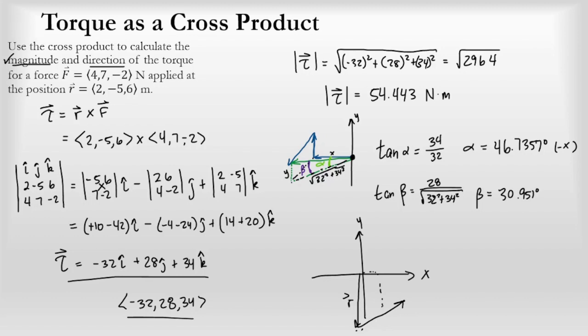So the resultant torque vector, and you can see that on the diagram, is going to be this thing pointing off, right? This is the resultant torque vector. I don't need absolute values there. That's the resultant torque vector, perpendicular. Notice that it's perpendicular to the plane of the radius vector and the force vector as I've drawn in the coordinate system here. So hopefully that gives you a little bit clearer idea of how these vectors are oriented in space and how the torque vector relates to both of those.